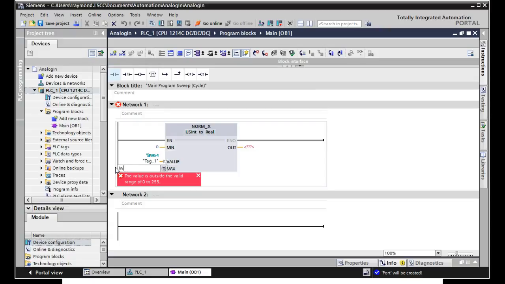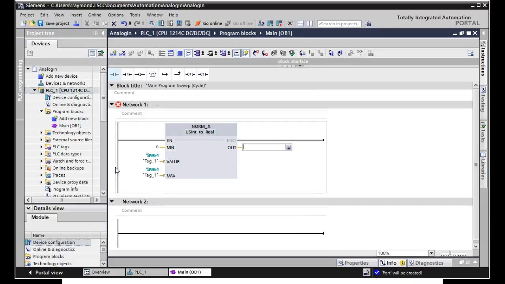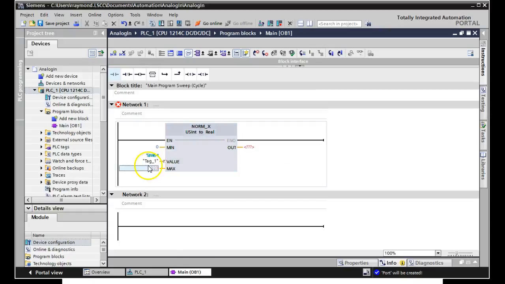Input word 64. Okay. I don't know why I got an error first. Yeah, I put IW64.